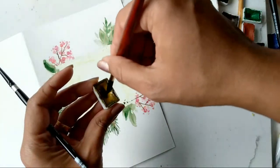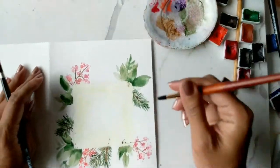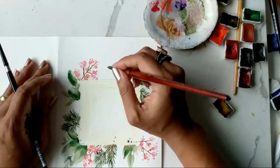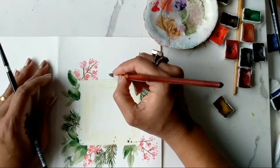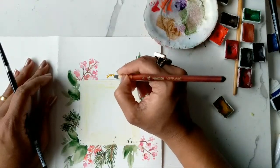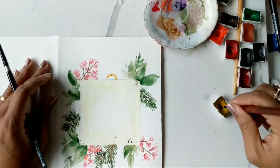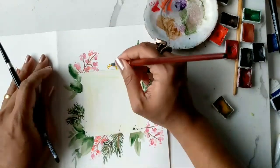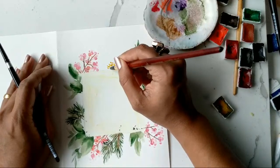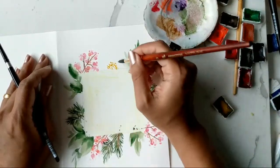So I'm going to use the number 8 because I have the color on this one already. I'm using the number 8 to get in a little bit of the center. So I'll do a flower that's kind of peeking up halfway, and I'm leaving a lot of white space around it. This is going to look like a sun. We're just creating a couple of linear lines around it, and then a couple of dots above it, a couple of dots on the inside. It just needs to look very sporadic.